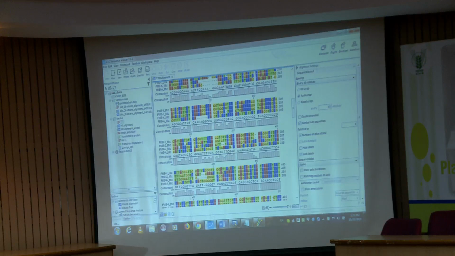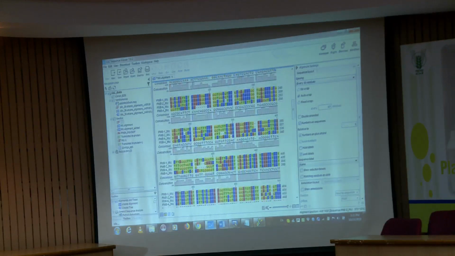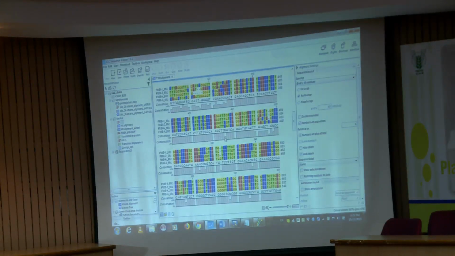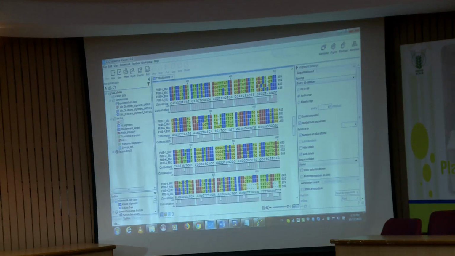If you just go down, after certain bases the data will start appearing uniform. Can you just see over here? Here some uniformity is there, right? Everywhere it is C, everywhere it is G. If you go there, then again it is not matching. You just go further down. If you can see, in 2 of your samples you are getting CC. In another 2, you are getting GG. So that variability is there.